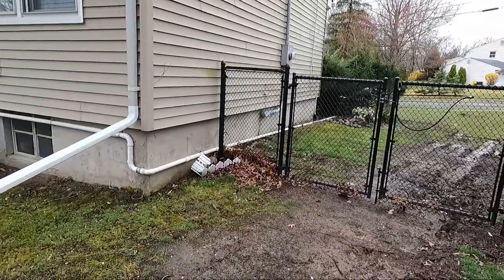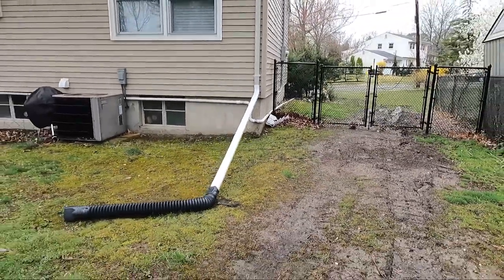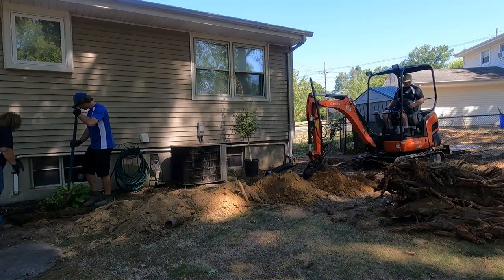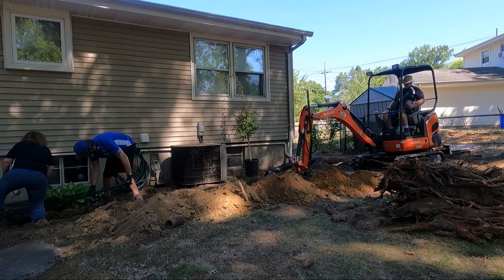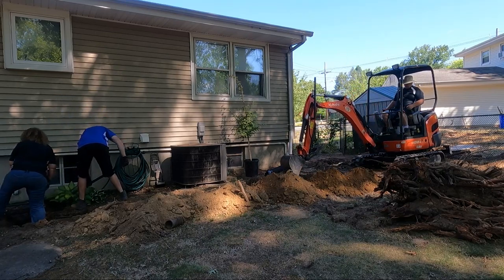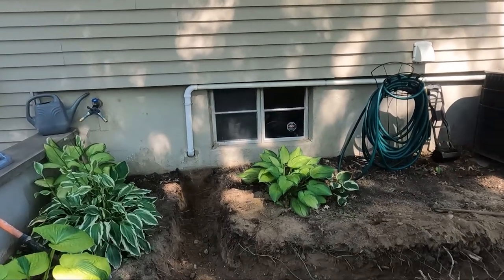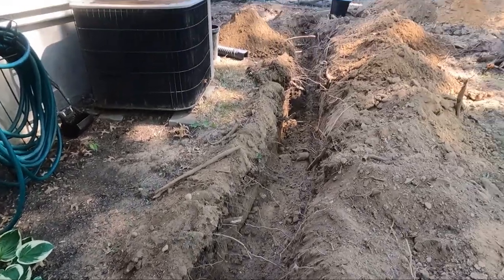Now we're going to do the downspout, and we're going to tackle the sump pump line. We're going to get it off their house so they can open the windows again and put it into our system and go right out to the street also. Almost ready to go in the basement for the sump pump. That will go over there.